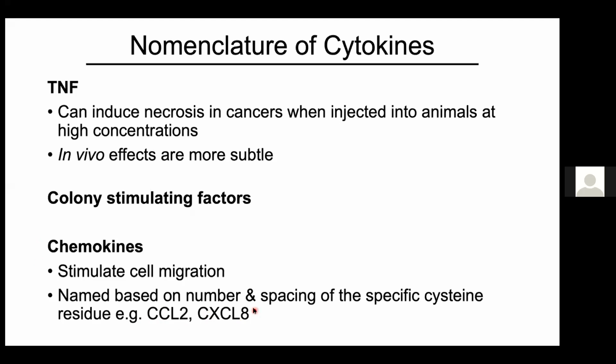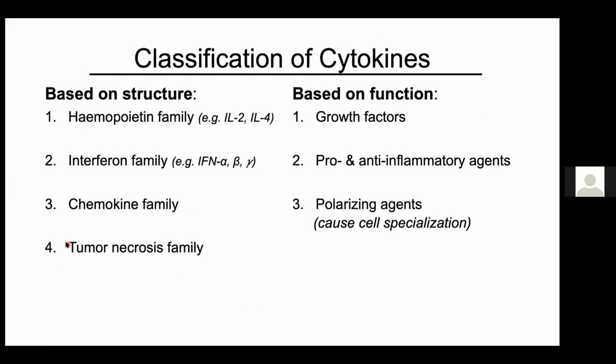And case in point is this other receptor like the CCR5 and CXCR4 that are important in HIV infection. So people who don't have that receptor, or who have a mutation in that receptor, have been shown to be resistant to HIV infection. So that was the nomenclature.